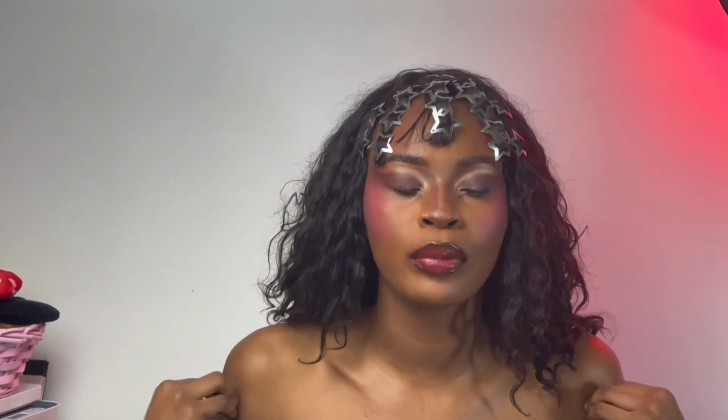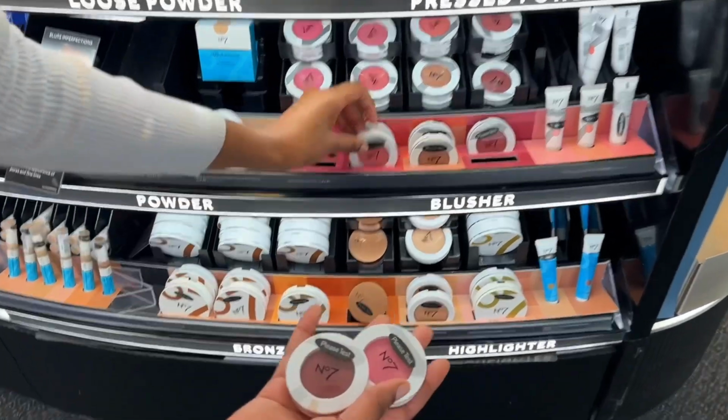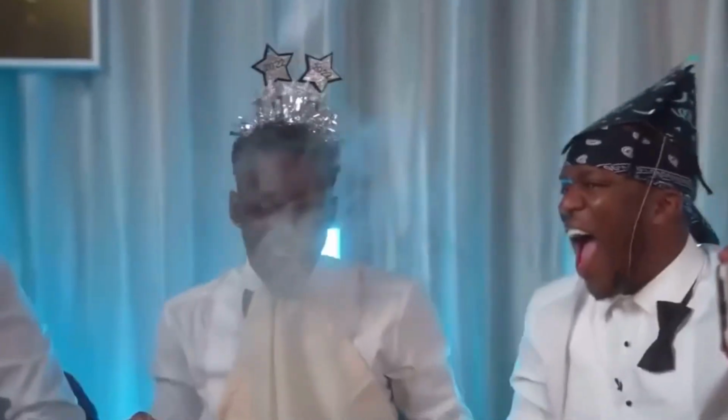Okay, now on to powder blush, and you know how I was talking like a hater about number 7? These little blushes are so cute, and they're also great if you want to take them on the go, and they're pigmented, okay? I can't lie, they're very, very pigmented. I will say £9.95 for this small thing, not the best, but the pigment makes up for it because she low-key cute. You can also substitute this for Makeup Revolution because Makeup Revolution also have amazing powder blush. And speaking of Makeup Revolution, I did also want to say, look how big this bronzer is for $5.99. Okay, let me shut up.